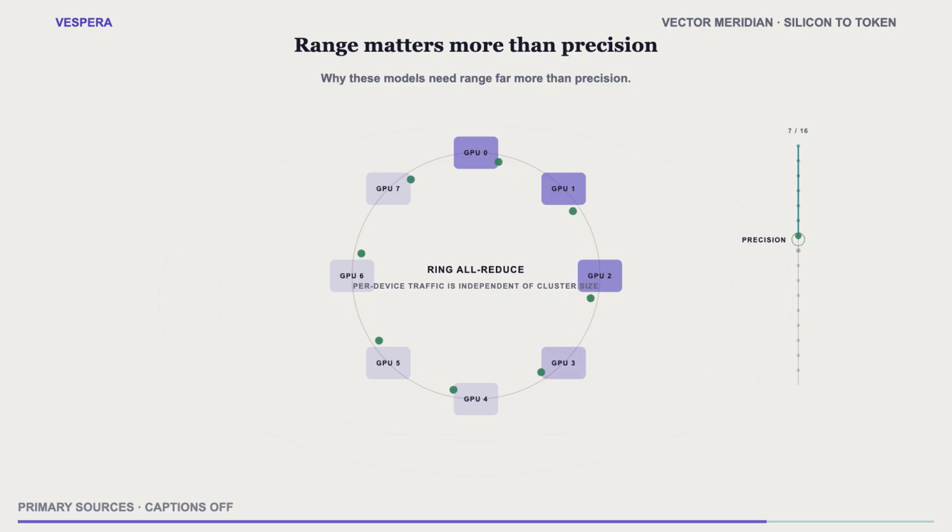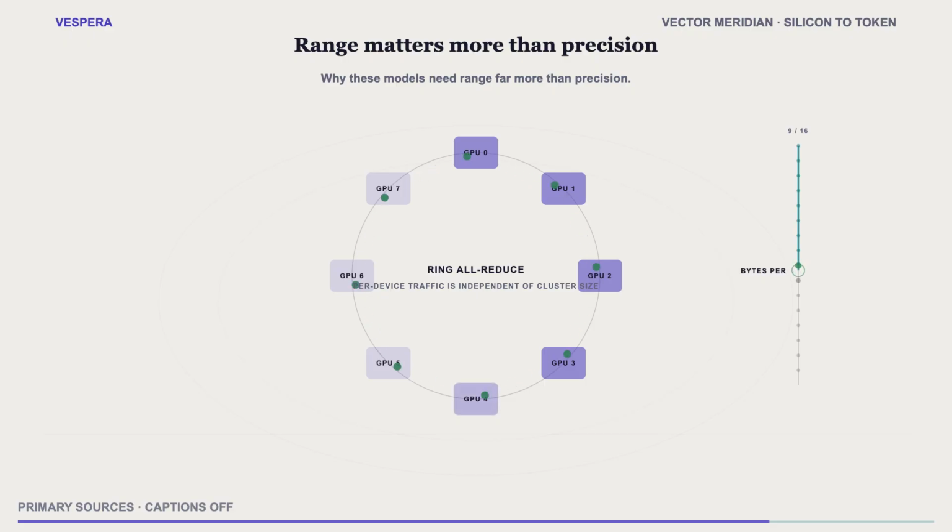The second is a better format. BF16 keeps 16 bits but reallocates them: 8 exponent bits, 7 mantissa. It has the same range as FP32, and less precision. For training, that is exactly the right trade, because networks tolerate imprecision well and tolerate absent values not at all. BF16 needs no loss scaling and has largely become the default.